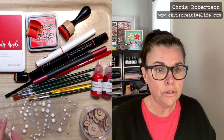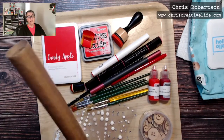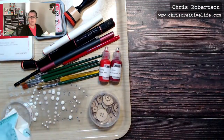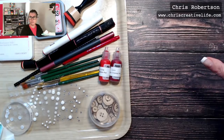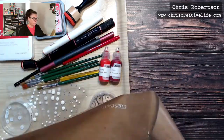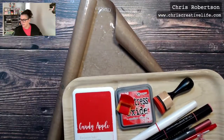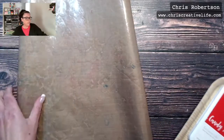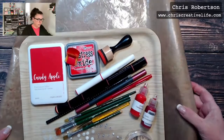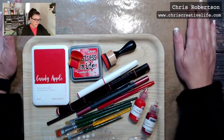Okay, so I'm going to put myself up in the corner. You can see some of the things I grabbed. First, I've got my all-purpose mat because we're going to get messy today for sure. I have baby wipes, paper towel, and a glass of water because we're going to throw some brushes in there. Hopefully I don't drink out of the water, because I have been known to do that. Stuff just went off the back side of my desk there. That's okay, I'll pick it up after. I'm putting my all-purpose mat down, and I love that it's all messy and stained, and it doesn't matter because it's not going to get on anything else, and it saves my desk.